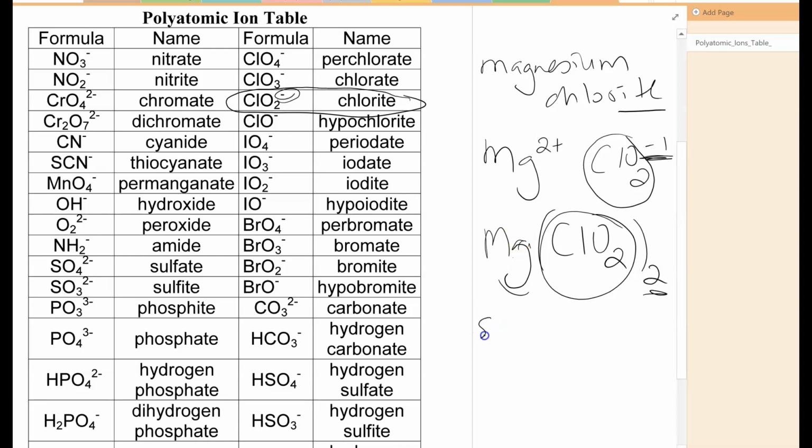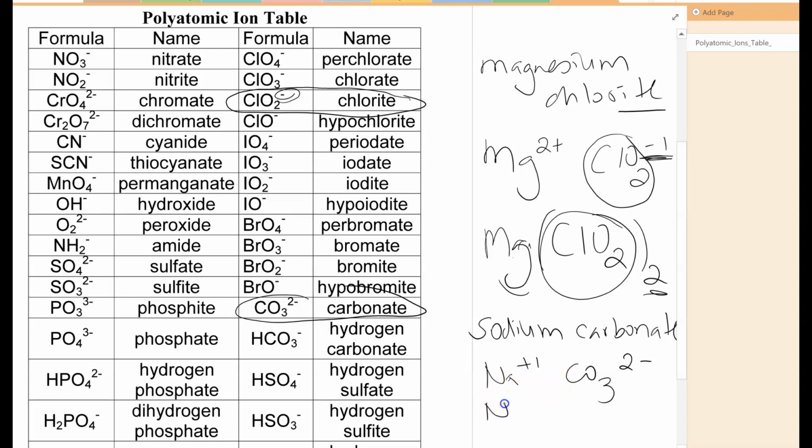So what if we had something like, let's try this one. Let's say we have sodium carbonate. Okay, we know sodium, that's Na, we know it's +1. Now we go and find carbonate, and as you can see, it's CO3, and it has a 2- charge. So now we need 2 Na, since that's +1 and -2, right? I need 2 pluses to cancel out the 2 minuses, and it's CO3. Now you can always put the CO3 in parentheses or not. In this case, since there's only one of them, you don't need parentheses, but it is not wrong if you put it in parentheses.